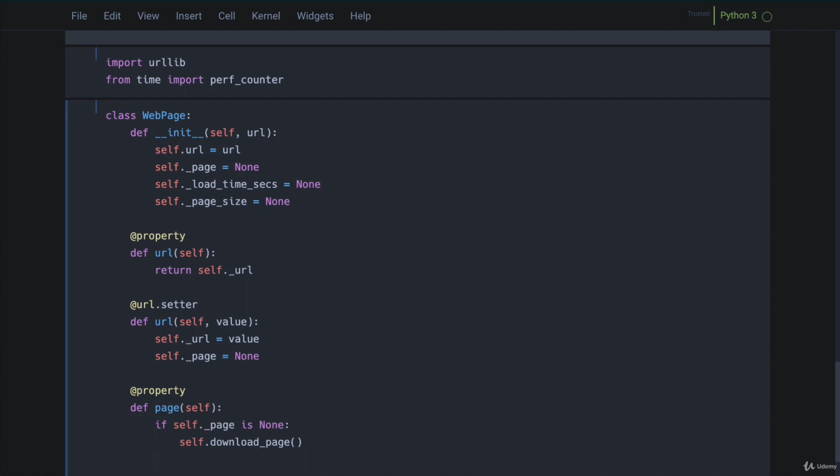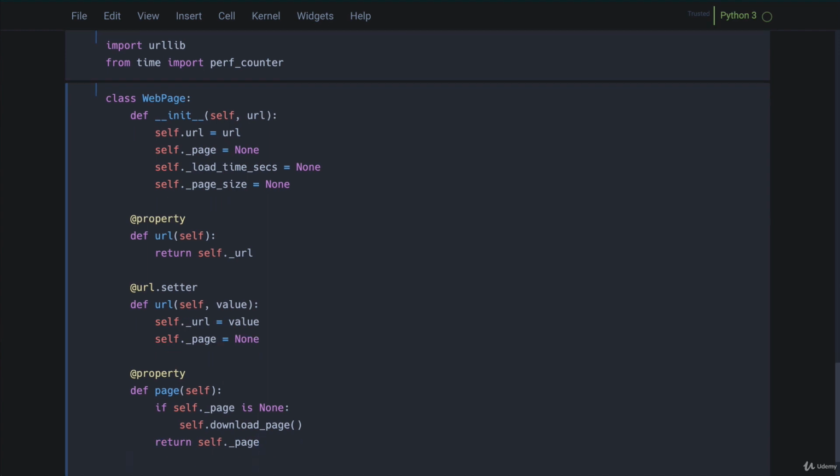And once that's done, I'm going to return whatever's stored in _page. So basically, my download_page is going to take care of downloading the page and setting various things in the class, and then I'm going to return the _page. If the _page was already there, then I'll just return whatever's in cache. So this is my cache. Essentially, it's no different than the area. This is just a little bit more of an expanded example. Okay, so we have that.